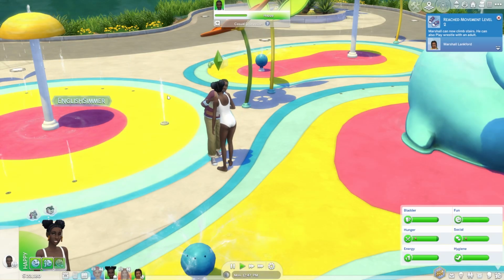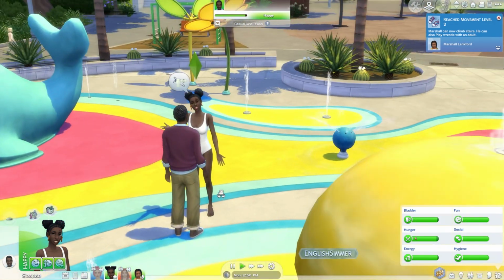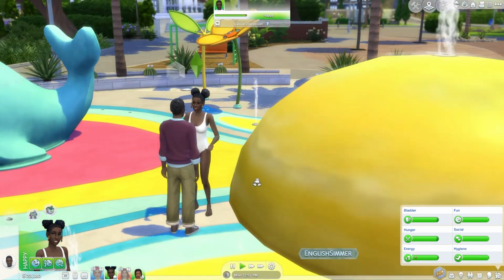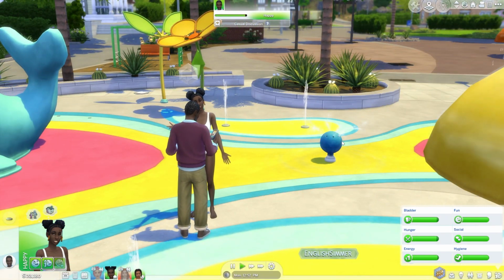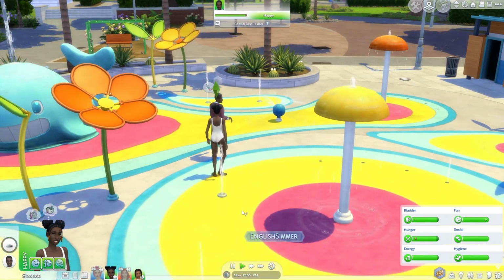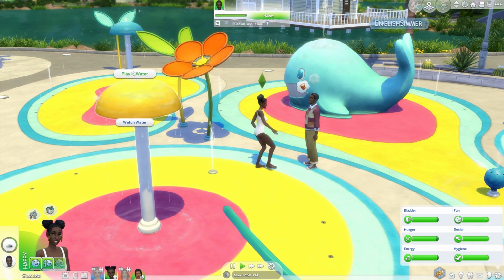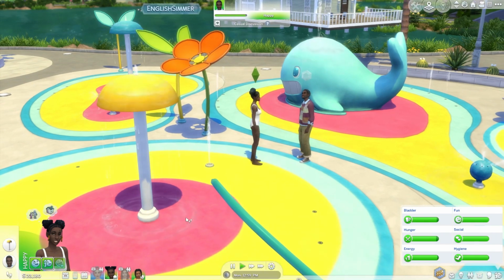The splash pad is obviously available in Gilbert's Garden. It basically just uses the animations that we have for showering or playing in the rain, and also playing with fountains. I don't know if infants can interact with the splash pad, but I know that toddlers definitely can. It's not a lot, it's just in an open neighborhoody type thing. I thought it was quite nice.